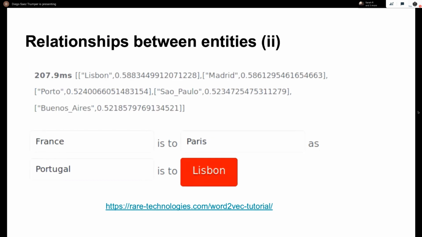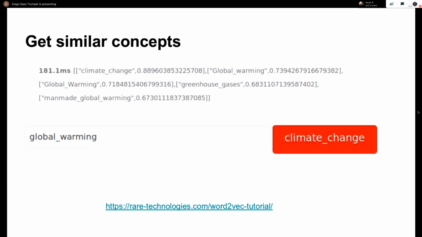This example I will really show. And you can do other kinds of things. You can learn relationships, or you can try to get the most similar concepts to a concept that you add. Considering the discussions in the last hours and the last days, I put the example of global warming. For this specific case, we see that the most similar concept to global warming is climate change.